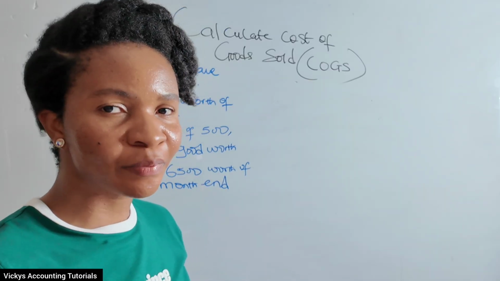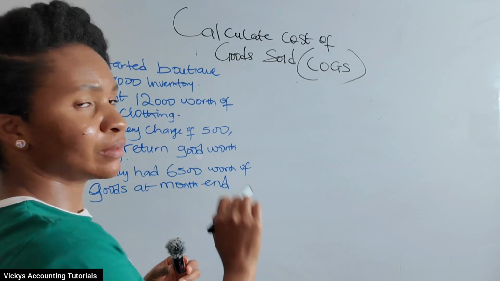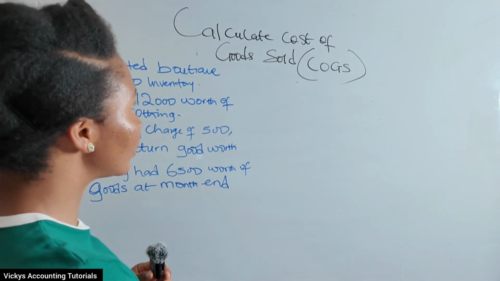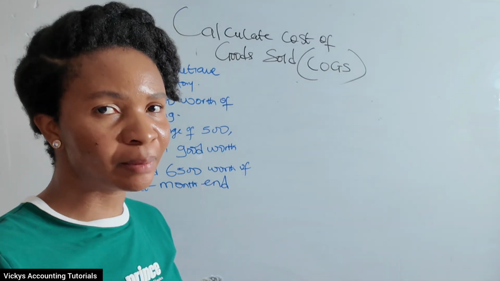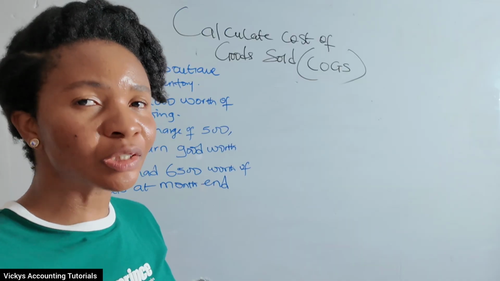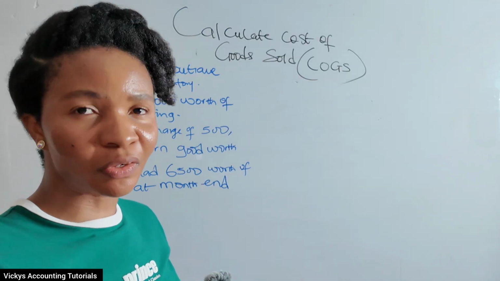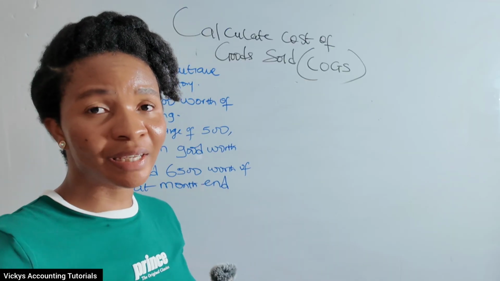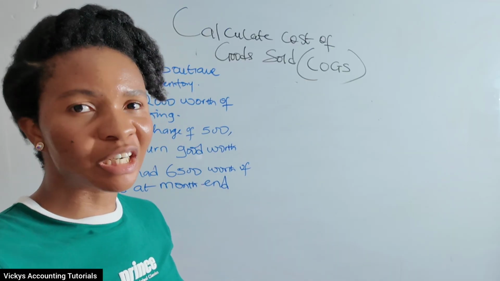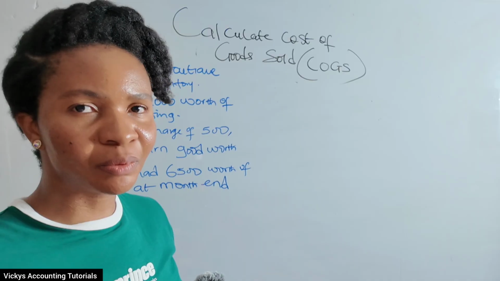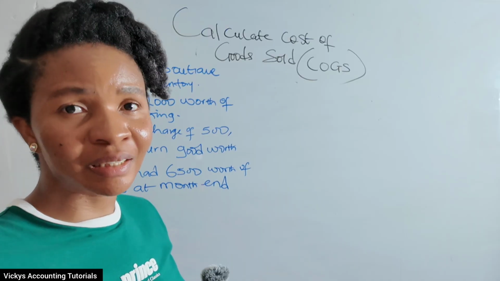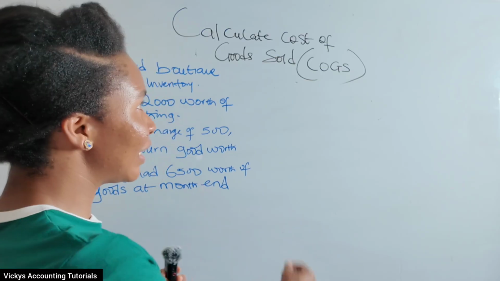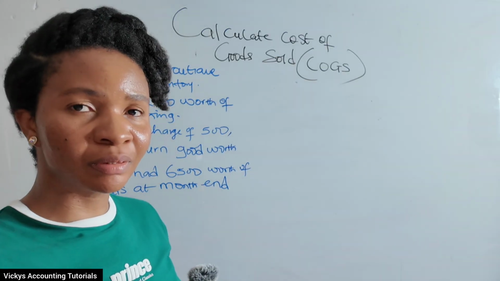Welcome to another video. Today we're going to be discussing cost of goods sold. We will understand how to calculate cost of goods sold. As a business owner, you should be able to understand the cost of the goods that you sold in order to understand your profit at the end of the day, because as a business owner, you are there to make profit. And just randomly buying and selling without understanding if the business is profiting, it doesn't pay. So this video is here to give you an insight.